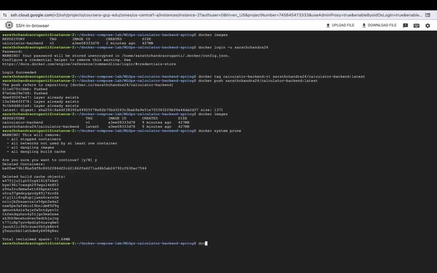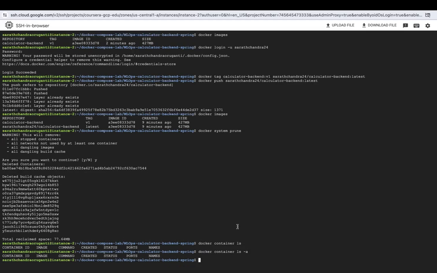But I'm going to do something more. I'm going to say docker container ls, which is going to show if there are any containers running. Every time, if you want to see all, you can just type -a at the end, and it's going to give you all.